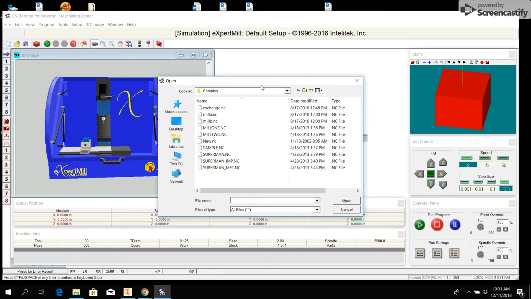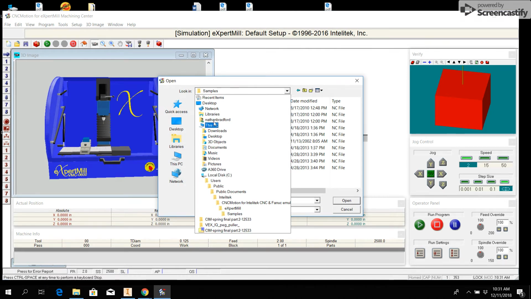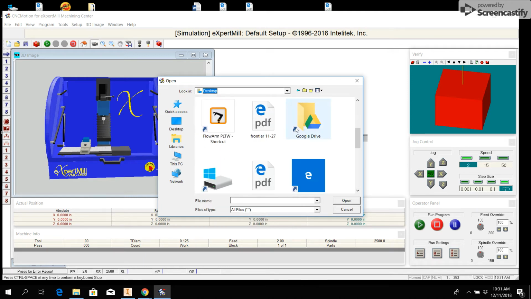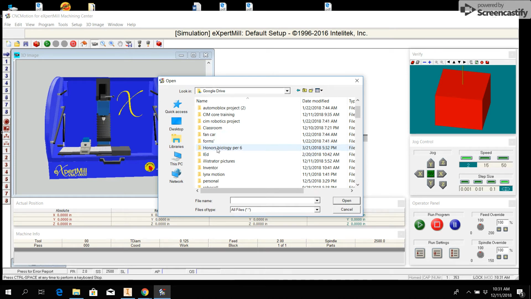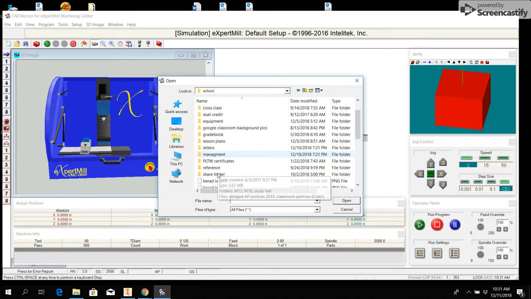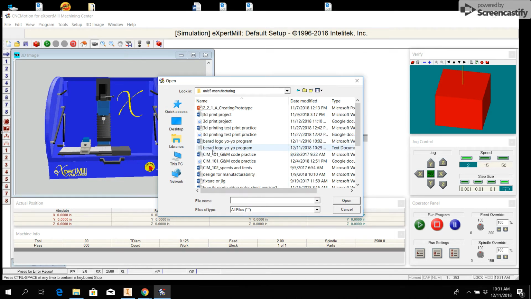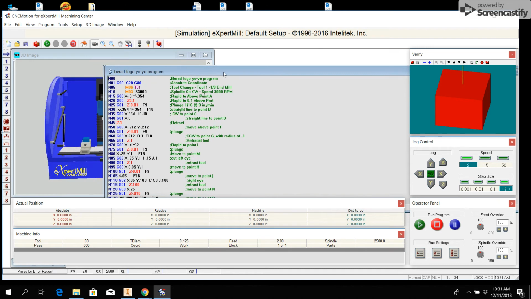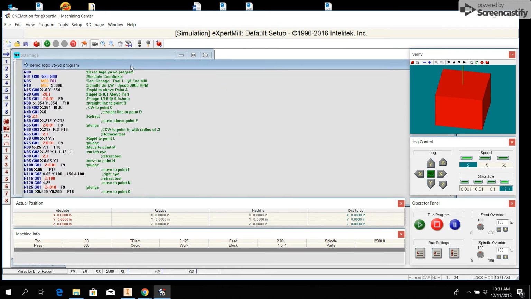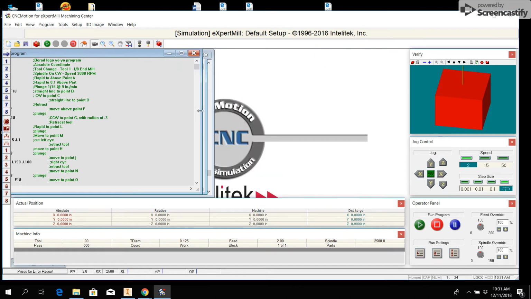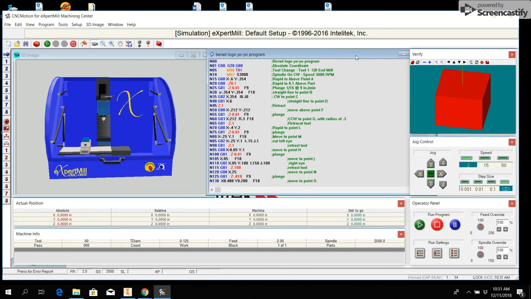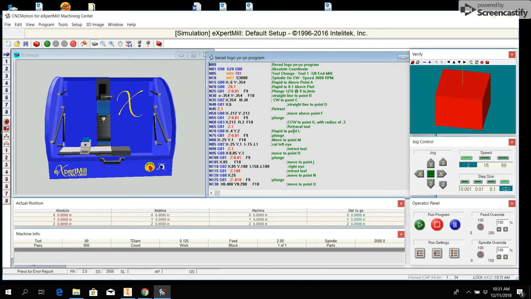So I'm going to go to Open. It always kind of defaults to that same menu, so I'm going to have to go through quite a few folders before I get there. But here we are. Here's the yo-yo program that I saved as a text file. You can see the icon looks different from the Word file version. I'll open that up, and there is the program. You actually can also just copy and paste all the code in. This program is short enough that that's actually a pretty viable option. I could have just copied and pasted it. But in this case, I didn't.